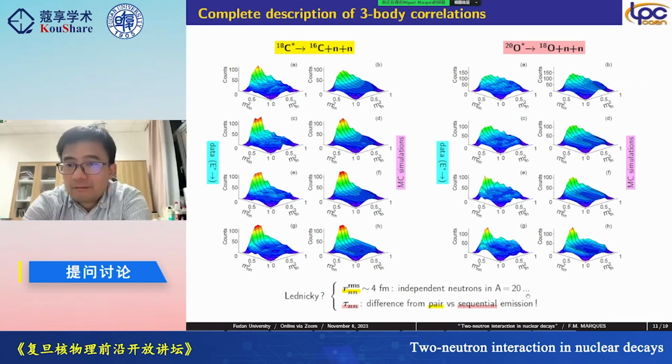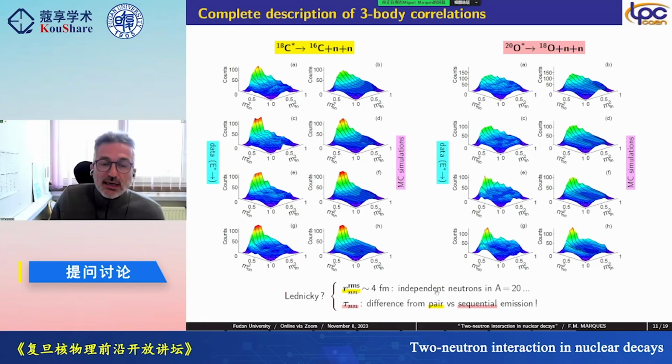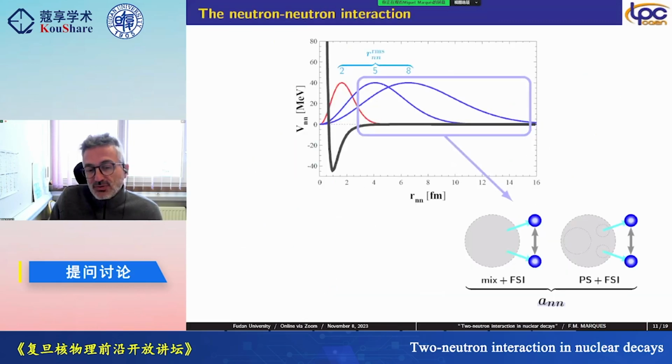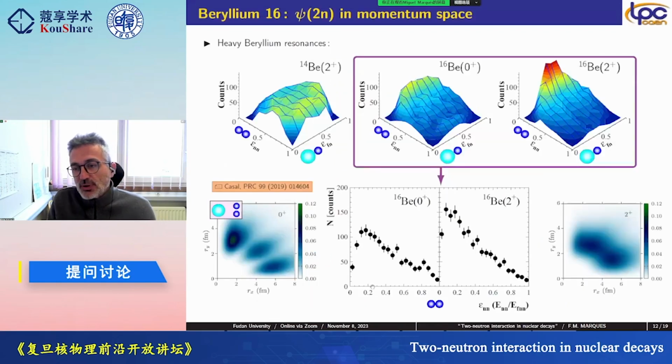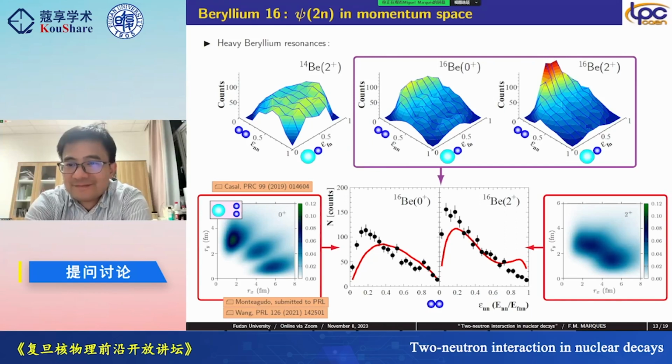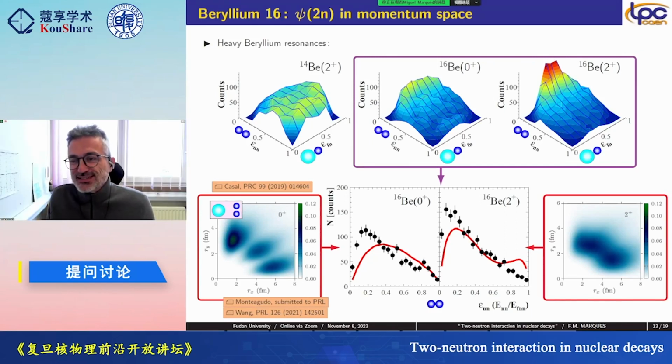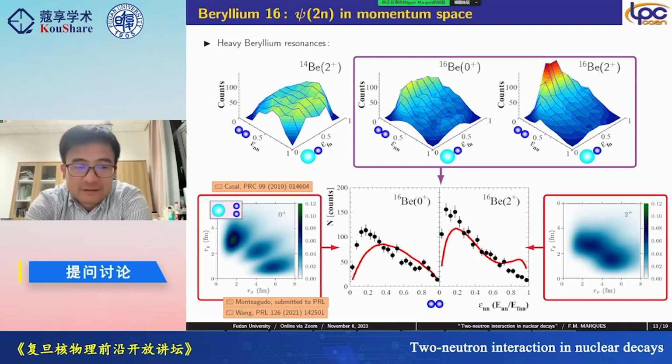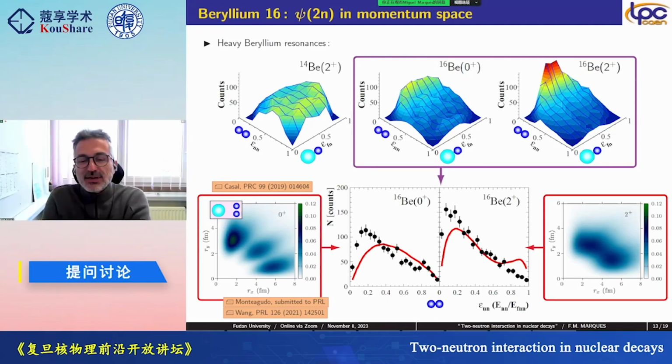So qualitatively it works. If you want to describe low energy signals, this model works. Quantitatively, sometimes it works, but sometimes it doesn't. That's why if you are going to apply it to an unknown system, your first result will not be very reliable because you don't know if it is good or not. If you apply it to a known system where you already know the value, then you can check if the model works. This is my view of this.